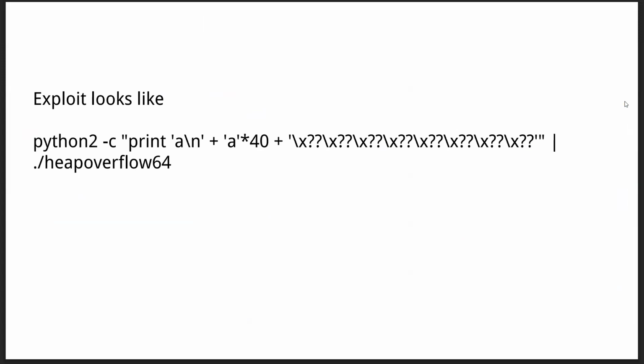First there is the name for the second airplane, whatever you put there, but you should have a newline there. This will get the first fgets out of the way. And after that, we go for the second fgets. I'm not sure 40 here is correct. You need to compute that. Then it will be just the address of print flag. We'll give you the address.